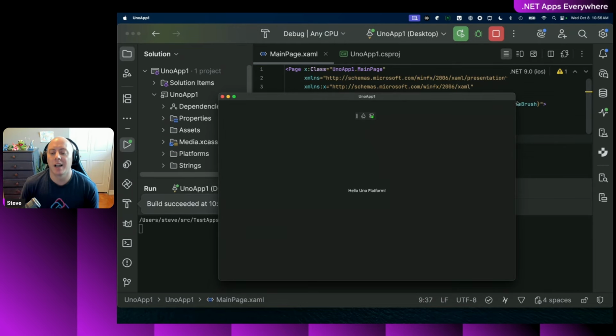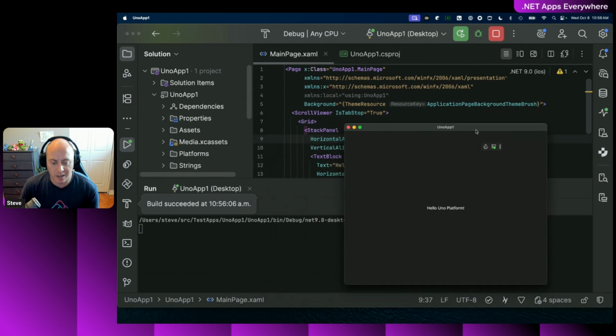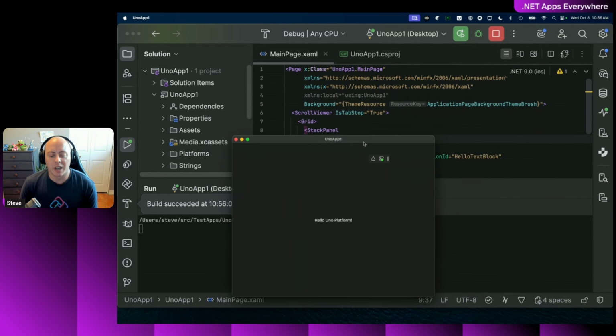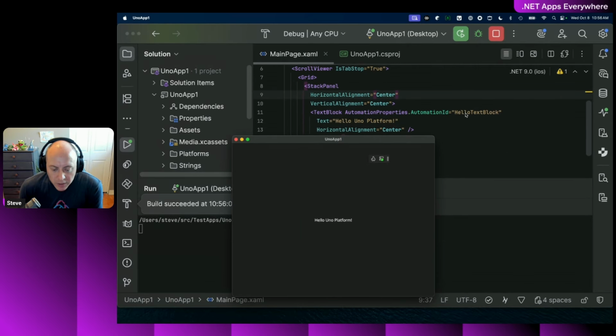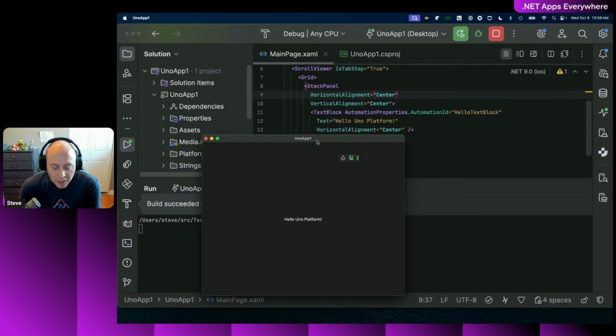So it's pretty cool. And this is our very exciting first cross-platform application running on the .NET desktop target. That is what I chose here, desktop. And I'll just move this here. What's actually happening here doesn't look very exciting, but it is pretty cool, because this window is a native window. It's a native macOS AppKit window or whatever. If I were to run this on Windows, it'd be the Win32 shell, right? And then within it is our Skia-based rendered app. So for all desktop platforms, whether it's Linux, Windows, or Mac, it'll have that native shell around it.